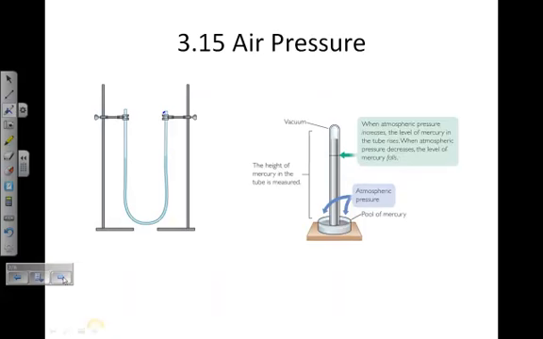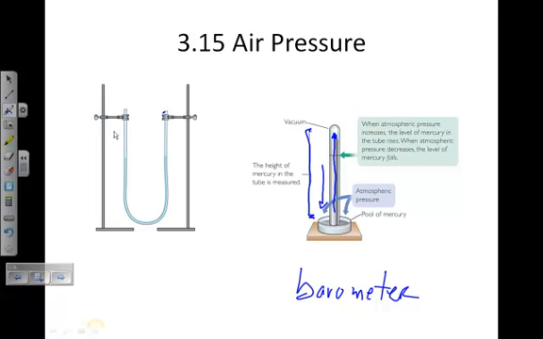When you're actually using a barometer, you are measuring air pressure by the height of this column. So as this slide implies, if the air on the outside is high, so if you have a high pressure sunny day, the air particles will push down on this dish, causing the height of this column to rise. So that's what they mean by the air pressure is rising as we go towards a higher pressure system.